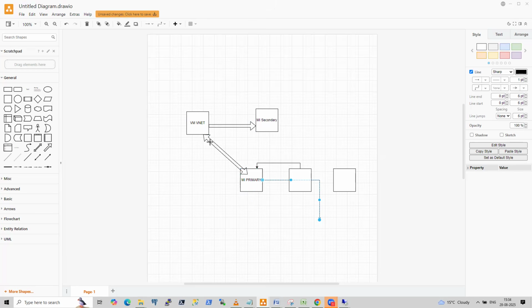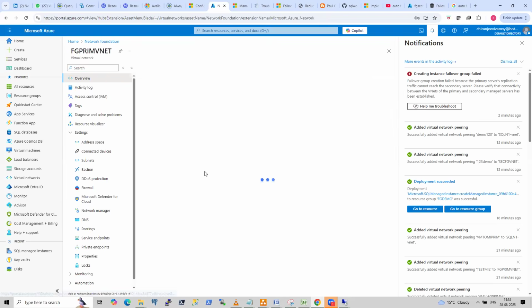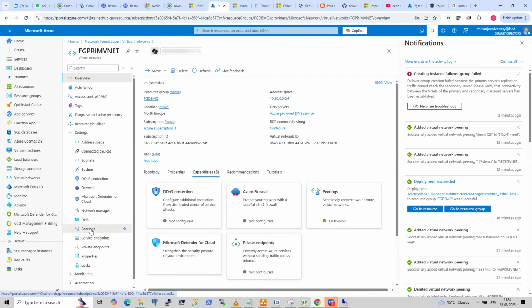If I go with this kind of architecture, hub and spoke architecture, which is already there, I cannot repeat that. For the moment, I'm going to create connectivity between this MI and this MI. But in real time, you won't see the kind of architecture that I am talking about. So I'm acting like a network engineer, developer, DBA, everything. So please do adjust. Let me go and try to create the peering.